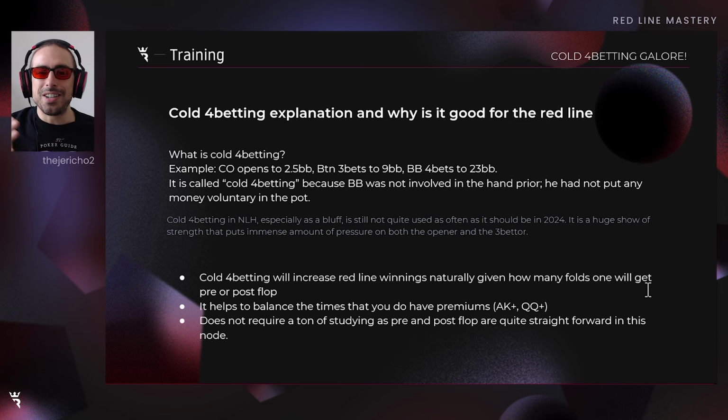So pre-flop, you just need to learn the ranges, what you should be cold 4-betting as a bluff and as value. And then post-flop, the ranges are so small, and the SPR, the stack-to-pot ratio, is so small as well. There's not a lot of stack left, given how big the pot is, so there's not a lot to study. It's going to be a lot of betting small, or even some jamming on the flop. And yeah, I really like this spot for those reasons.